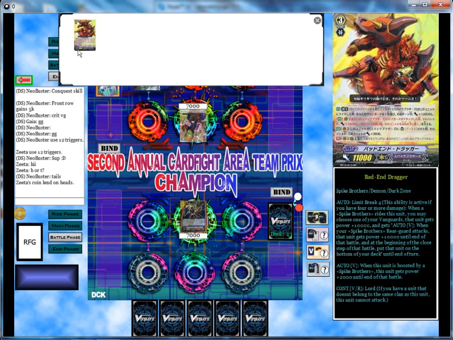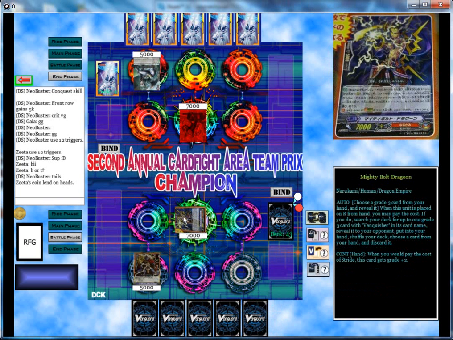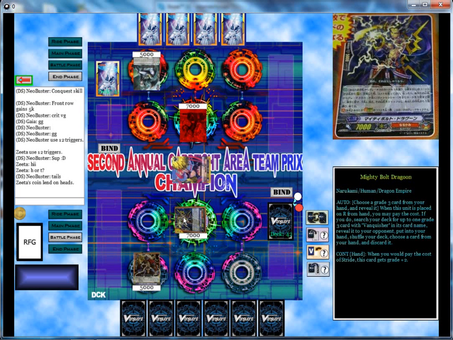Zeeta starts with the medical manager. Soul Charger Dragger. Meanwhile, NeoBuster has Mighty Bolt. And we have a no pass guard. And it was a good guard because a critical trigger appeared.